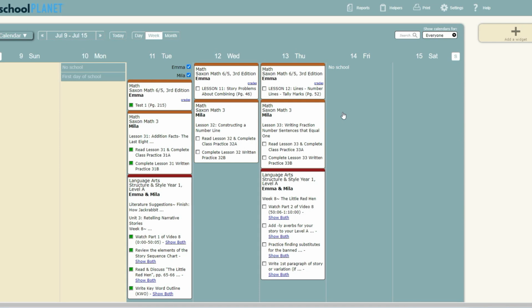All right, guys. So I wanted to show you my Homeschool Planet planner. I want to show you how I set it up, and then I have a few more things to set up. Homeschool Planet is an online planner that I discovered right as our last homeschool year was ending, and I fell in love with it. I didn't want to like it because it's an online planner and you have to pay for it monthly, but it really is amazing, and it has taken my weekly planning to another level where I really don't have to do it anymore.